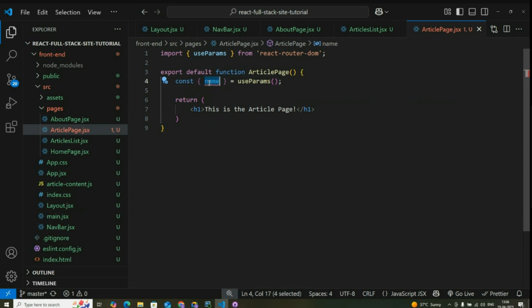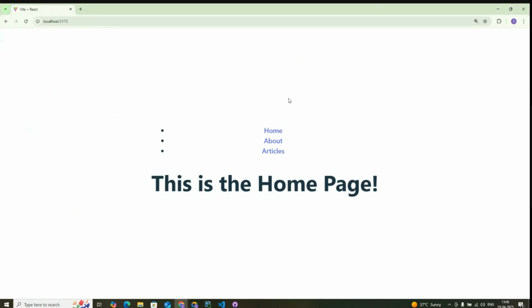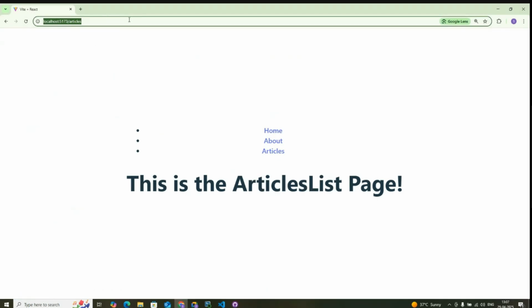Cool. So at this point, we have the name of the article. So let's just prove this by displaying that as part of the H1 heading here. We're going to say this is the, and then we'll insert the name here, article, and that's all we need to do here.